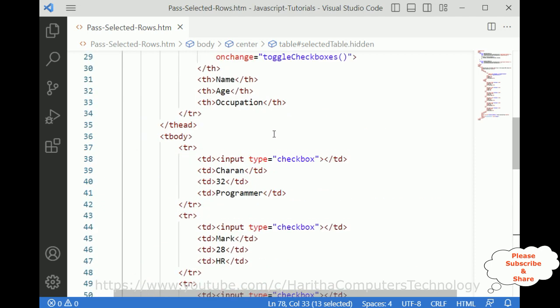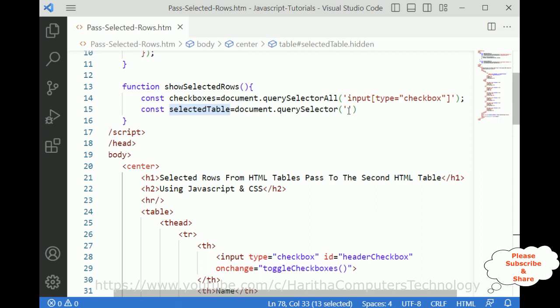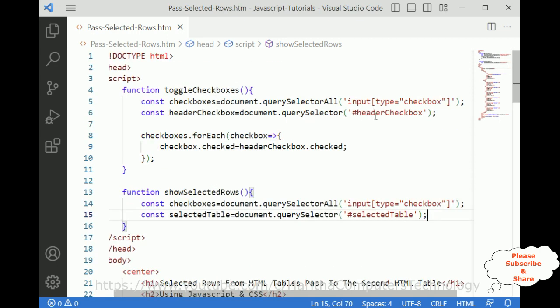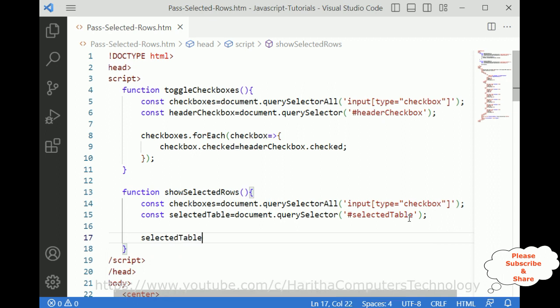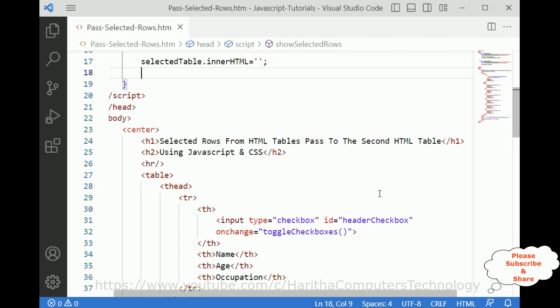This is the ID, so again we need to add a hash, selectedTable, just like the header checkbox ID. Then the code is selectedTable.innerHTML equals, I'm clearing the existing table first.